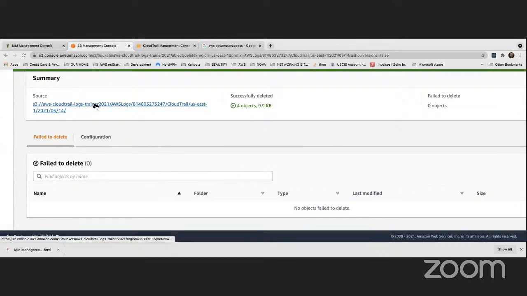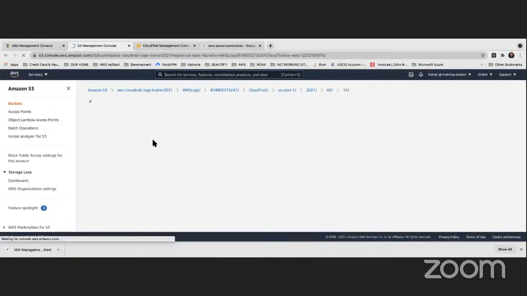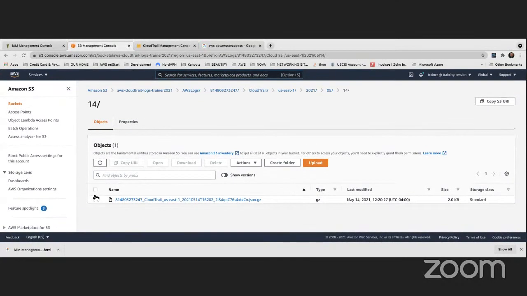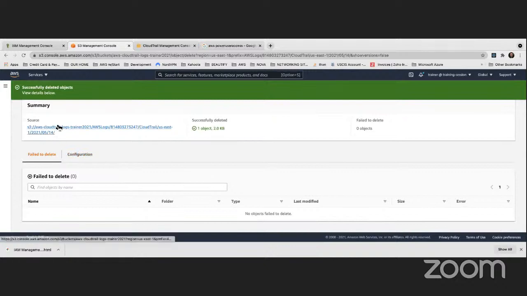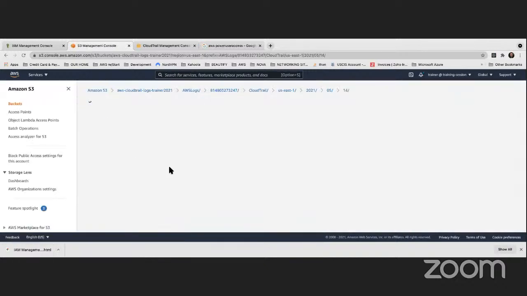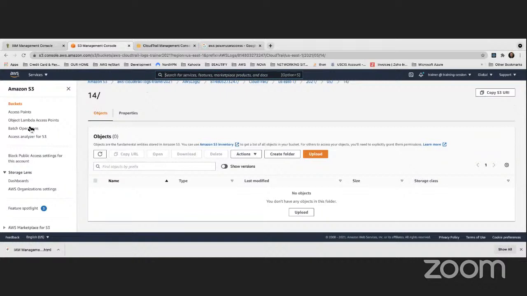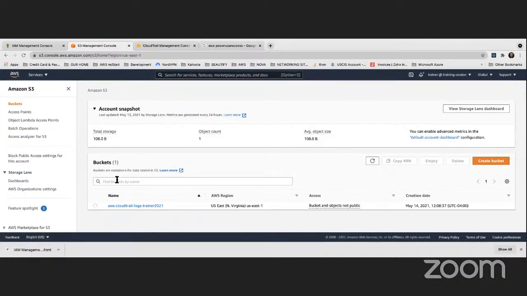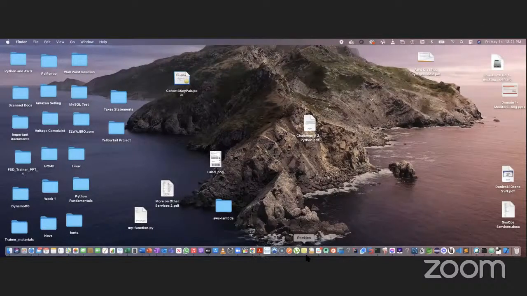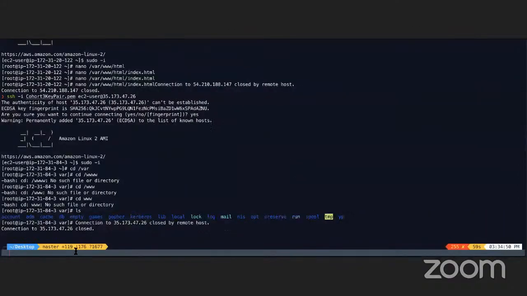So I have to go back to this guy again. You see, this one was in flight, and it was recorded. So now I can go ahead and delete the bucket. Let me copy this, see if I can delete it from the CLI, so I don't have to be going this way.